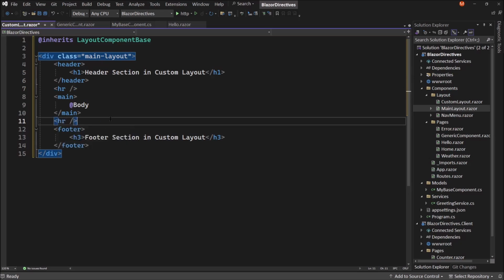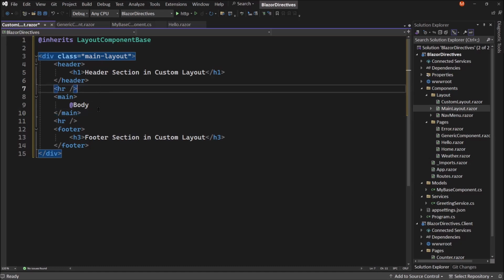Namely, inside these two lines is the body. If we use this custom layout in the home page, the content of the home page will be rendered at this body portion. Namely, this is the top line and this is the bottom line. Inside these lines is the home page content, for example, when we apply this custom layout to the home page. Therefore, for easy understanding, I just added two lines here.